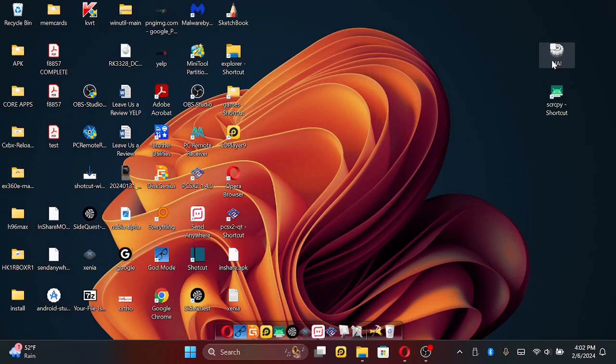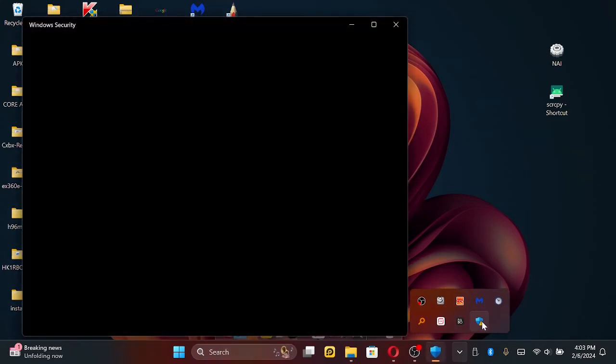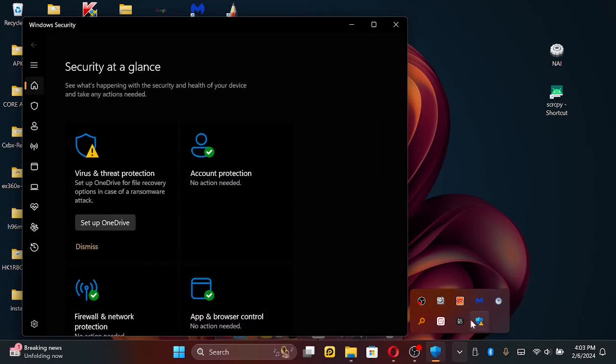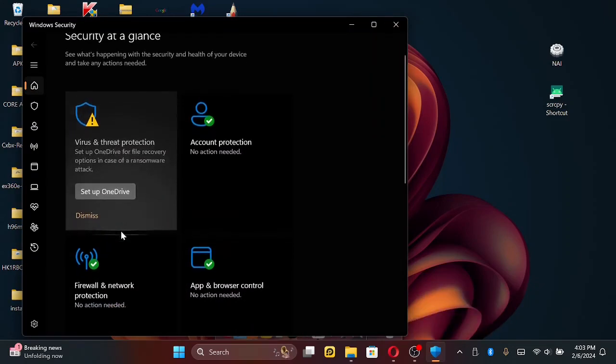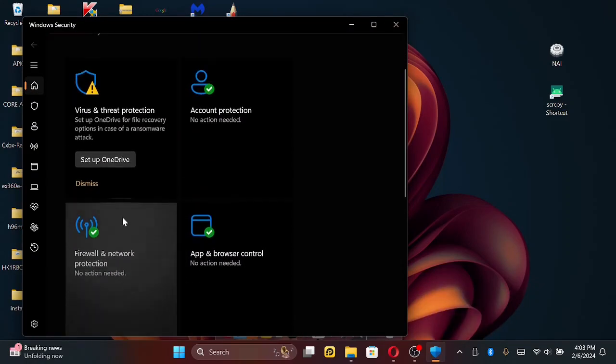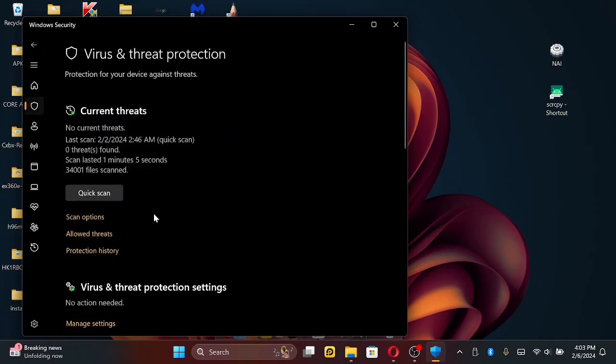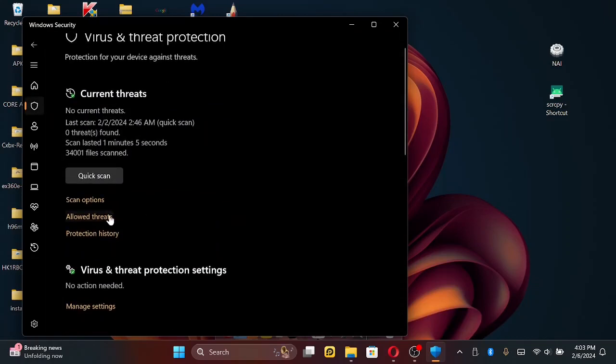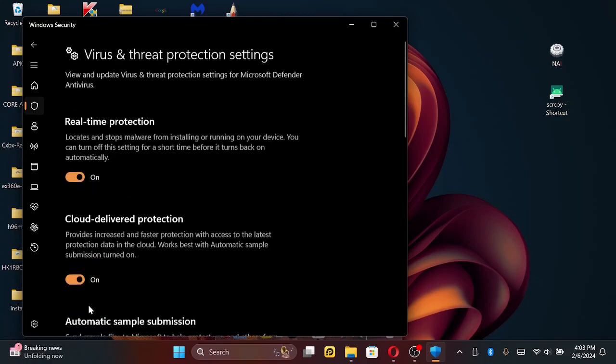The next thing you do is turn off your antivirus. You have to turn off your antivirus. So if you're using Windows antivirus, this right here, you go to manage settings.